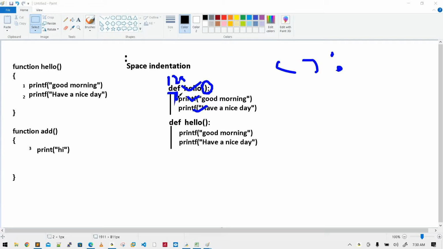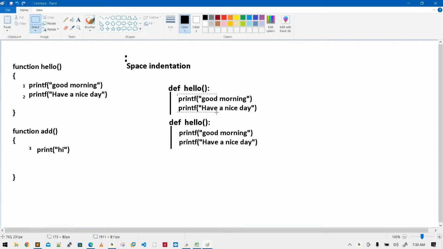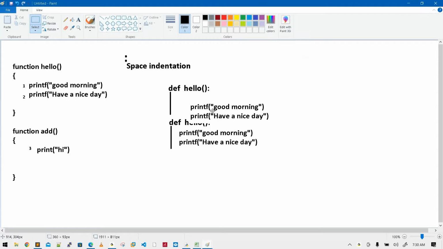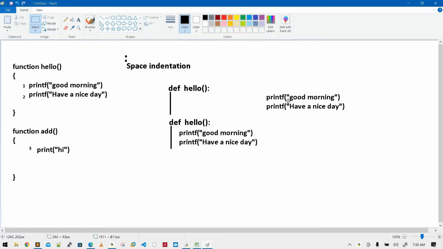You should start at least from the second character, which means these two lines belong to the function. You can write from e also, but not from d. If you write from d, both are on the same level. Or you can write somewhere else, fine. A unique space indentation is required. These two are subcategory things.